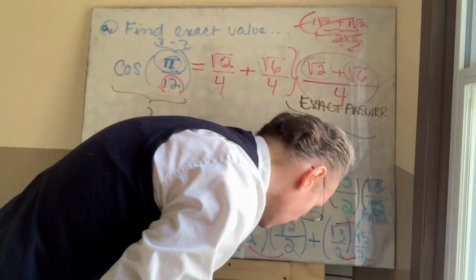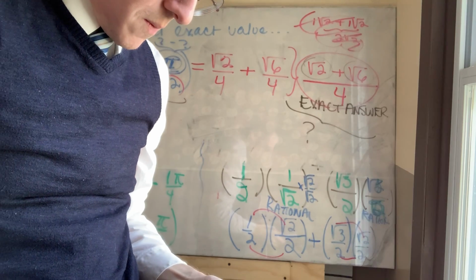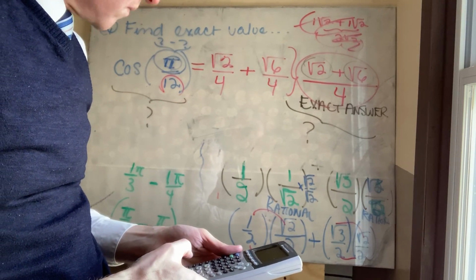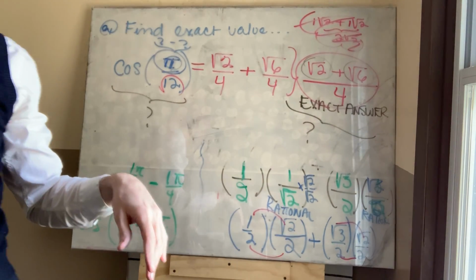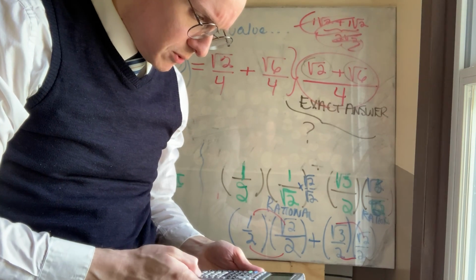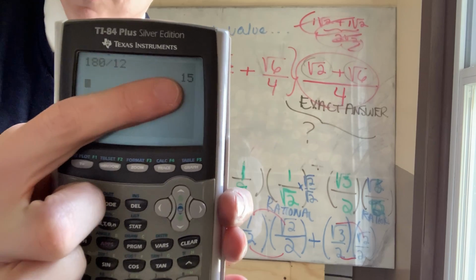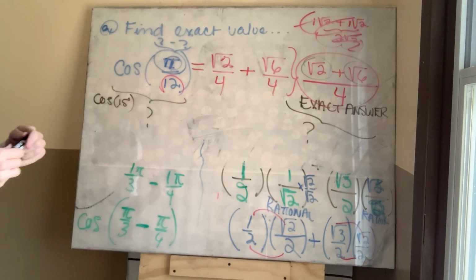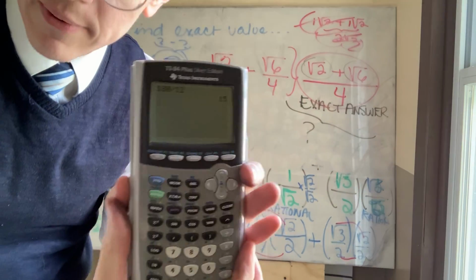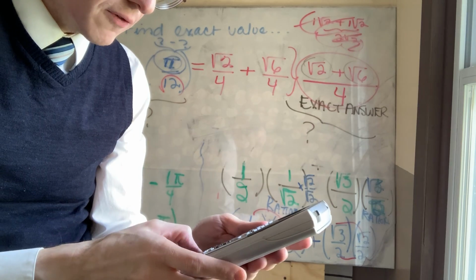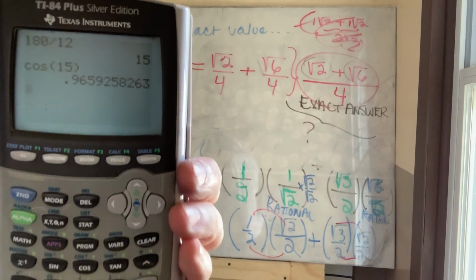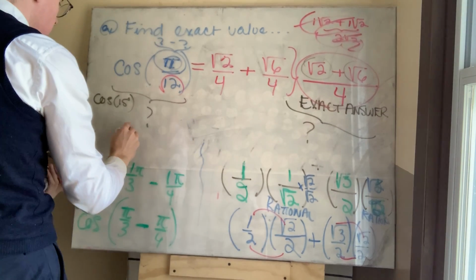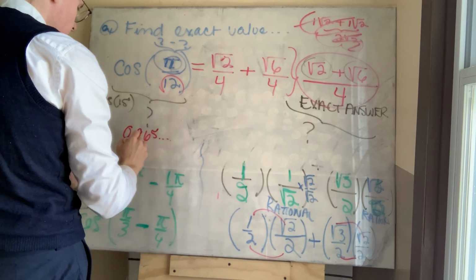Let's see. I may have to change modes. Pi, remember, is 180. So if you took pi and divided it into 12s, what actual number of degrees would that be? That would be 15 degrees. This is essentially asking what is the cosine of 15 degrees without really consciously thinking about it. Anyhow, since my calculator happens to be in degree mode already, I'm going to hit cosine of 15 and I'll record what the decimal is. Apparently it is 0.965, whatever it is. All right, I'm not rounding it.